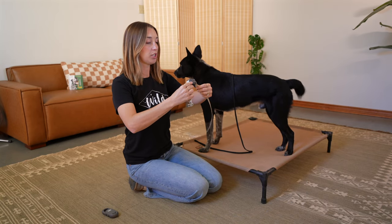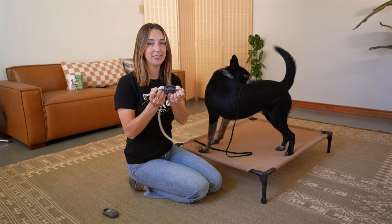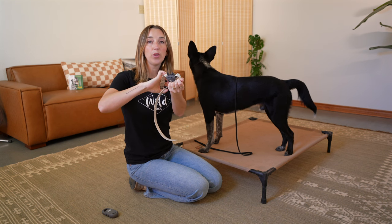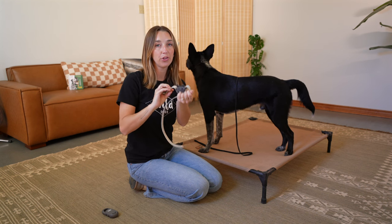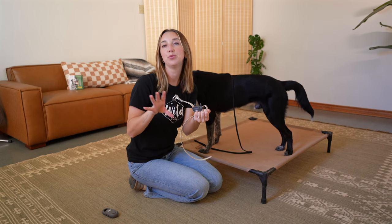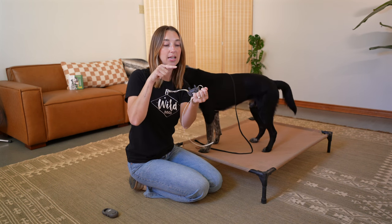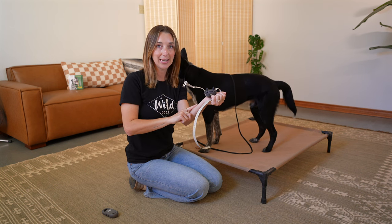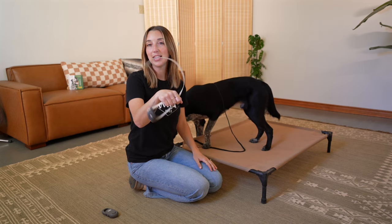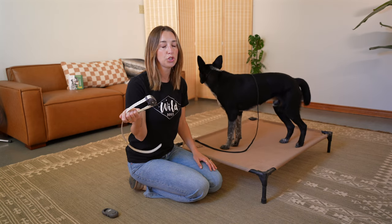This is probably the hardest part of e-collar training, getting a proper fit, because the thing is your dog has fur and we have to get these contact points to make contact with their skin, which means it's got to fight through their coat. So this equipment has to be tighter than any equipment you've probably used before. But the benefit here is the tighter it is and the better contact these contact points are making with their skin, the lower the levels we get to use. If this is just a dingly dangly little necklace around their neck, you're gonna be like, Morgan, my dog doesn't feel it till level 50, which is not normal.